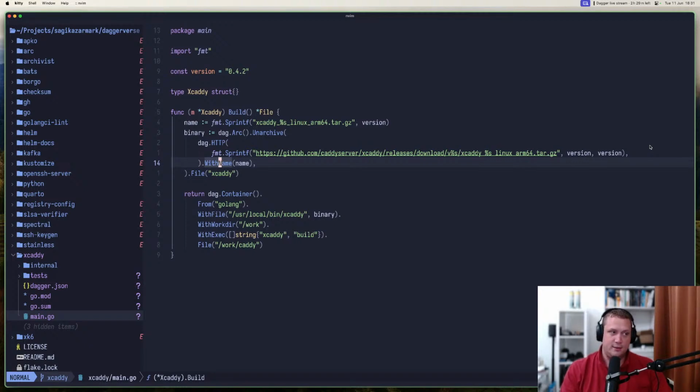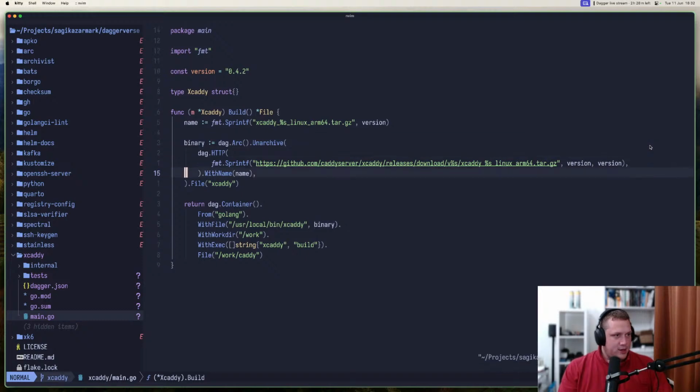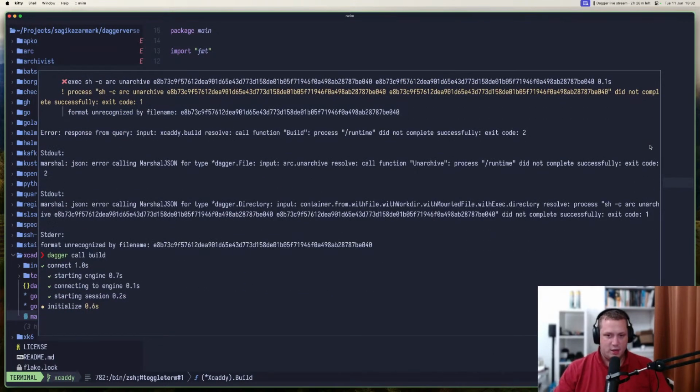Oh, I absolutely think modules should allow customizing the version, and I'm actually going to extract this into a variable that you can customize when calling the module. The reason I believe that's important is because you need to be able to lock in specific versions in case something breaks in a newer version. So I'm a huge fan of that. So this is going to become a parameter that you can pass to the module constructor. But for now, I just want to make sure that the module itself works and go from there. So this should work now, hopefully.